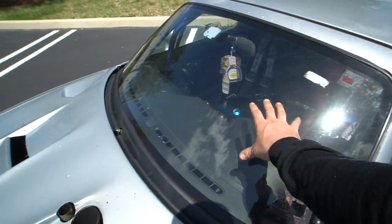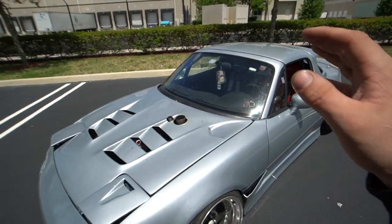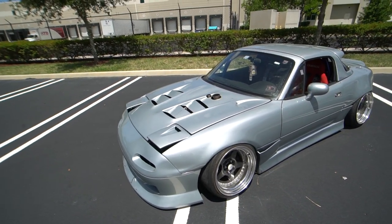It smears your window. There's a lot of cons with a hood dump, but the pros outweigh the cons 100%. Even though there's a lot less pros, it's totally worth it in the long run, especially if it's not your daily. If you just want to go out, have a good time, hood dump and external wastegate is definitely the way to go. And you're gonna break some necks, boys.